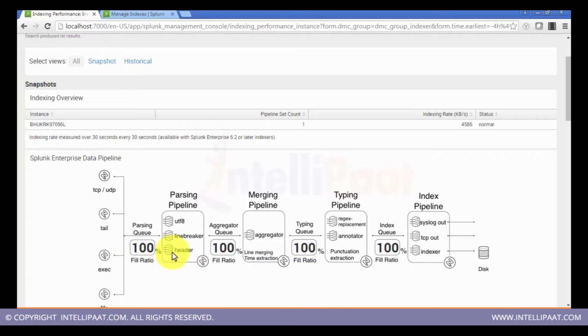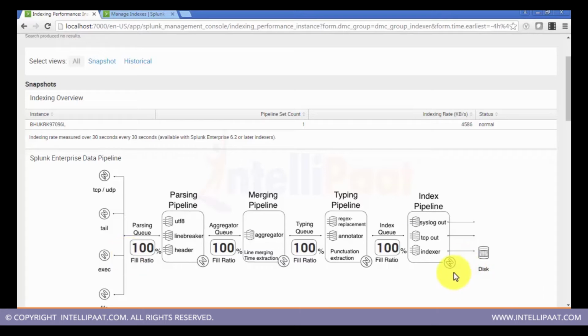So that's what is happening now. 4 Mbps is not actually normal on a regular day. So that's why we are seeing all of these at 100%, because the final one, the index queue, if it is full, then eventually the other three will be full. It's like a pipe. If the exit of the pipe is blocked, then the entrance will also be filled with water, so no new water can enter that pipe.